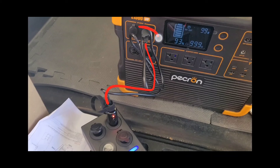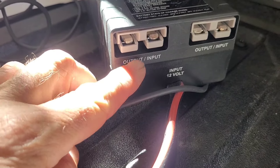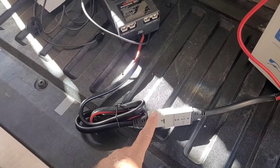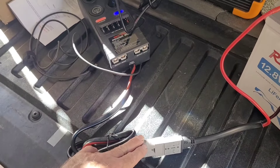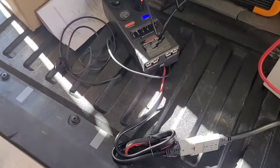The three car port cigarette lighters tested good — actually a little higher supply than any other car port socket I've seen. One other thing to show: these Anderson input/output ports mean you could plug in a power station or a battery as a source, and then also have another battery plugged in simultaneously. Because it's input/output, that's a great way to use this to automatically balance your battery with your power station.